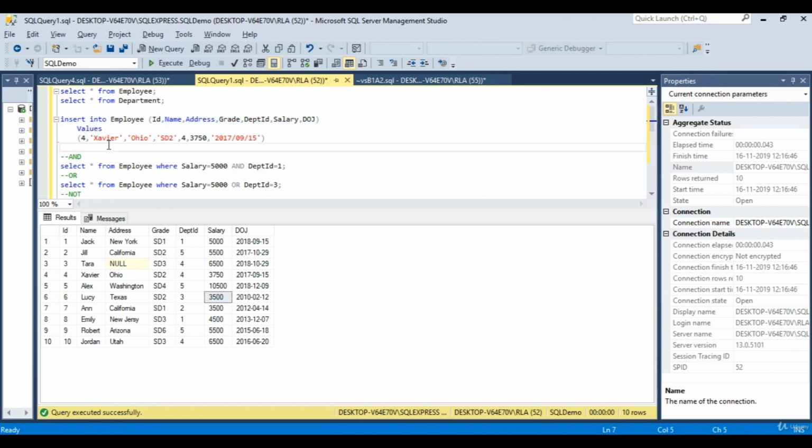So here I will add another employee with the same name, Lucy, and she is from Idaho, and SD2, as well as 1 and 4,750 and 10.